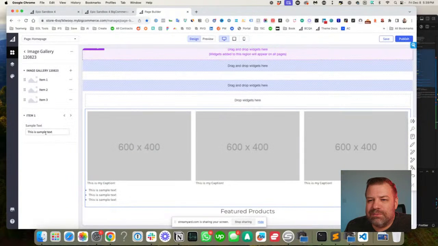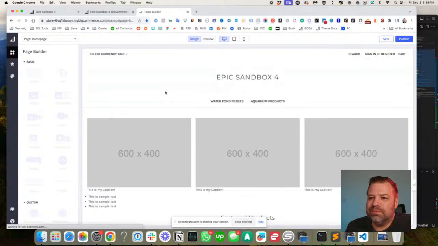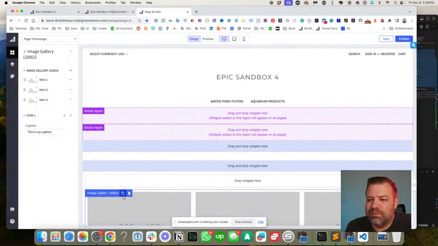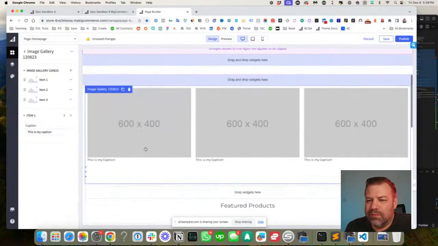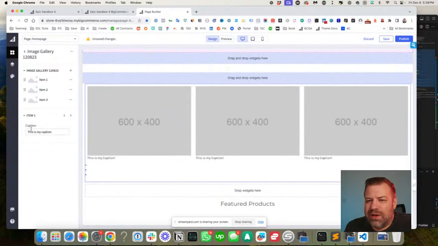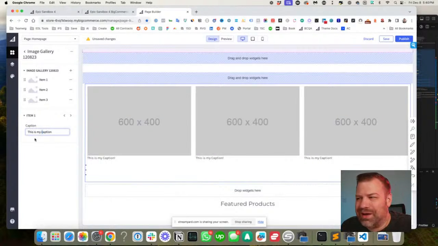Okay, let's click into our widget. And I don't know if it actually got updated. Let me refresh again. All right, dragged it out, dragged it back in. You can see now where this said sample text previously, now it says caption and it says "is my caption." However, I typed the same text, so you can't really tell except that the C is lowercase, to let you see that this isn't actually plugged into that. So we need to plug it in.